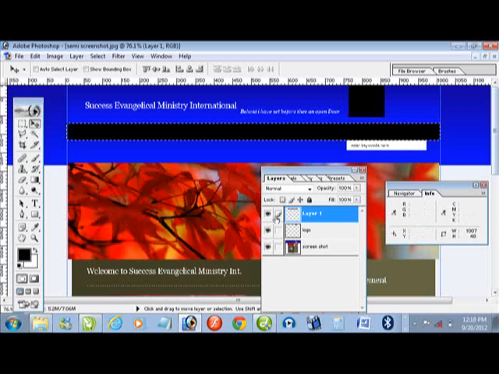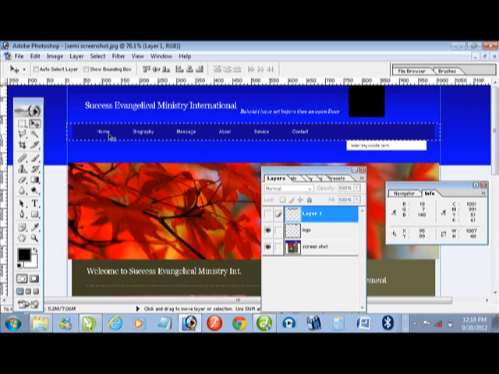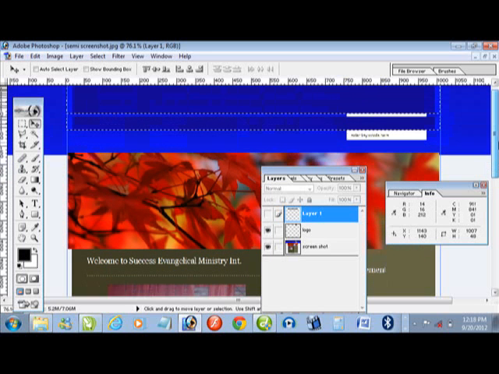For instance, if we hide this, it gives you the navigation bar where you have your navigation menu. Here we have home, biography, message, and all that. Here we have a search bar. You can draw out a marquee to show you dimensions so that you know how to work around.